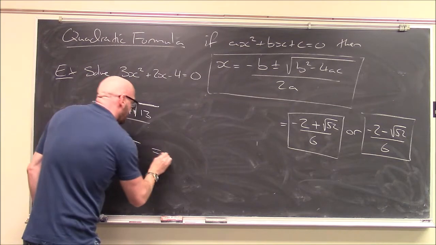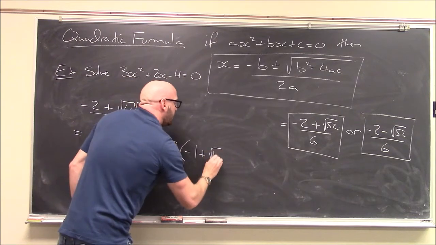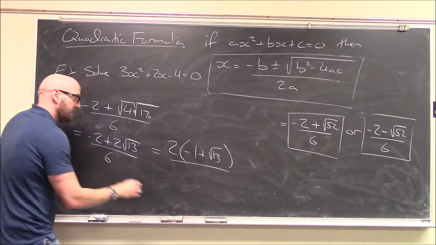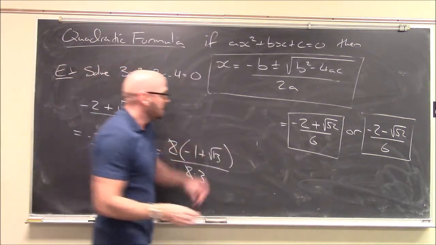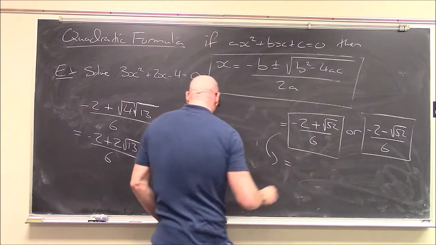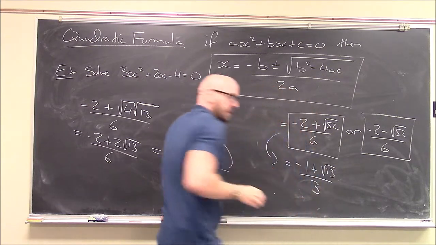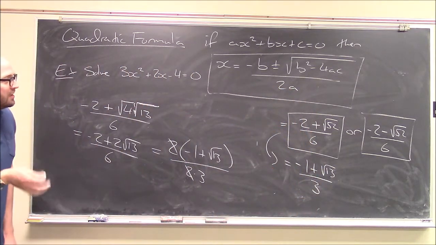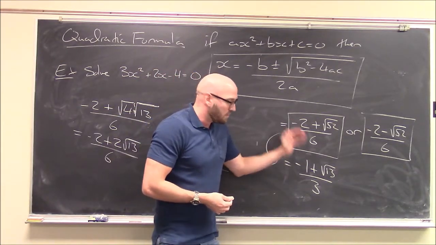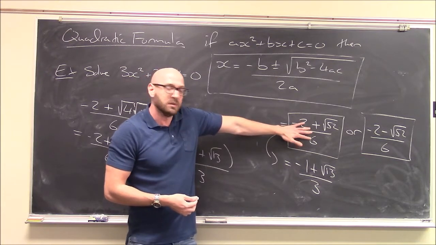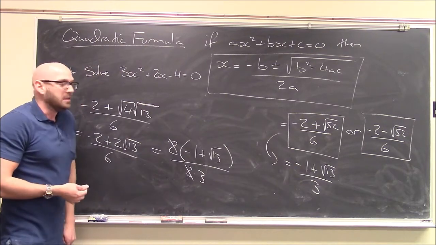And if I factored out a 2, I would have 2 times minus 1 plus root 13 over 6. But 6 is 2 times 3, and I could cancel the 2's. So this number here, I can make this look a little bit prettier. This is minus 1 plus root 13 over 3. But as long as my math lab doesn't say something about give your answer in reduced form or something, this answer here would be totally fine. So is this one, but unless it says reduce your answer fully, you don't have to go all the way.